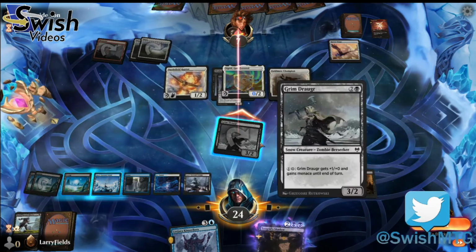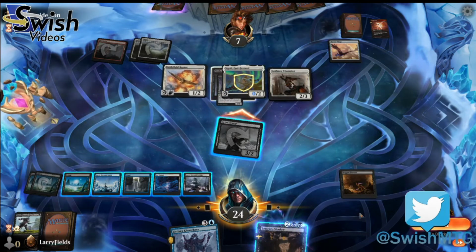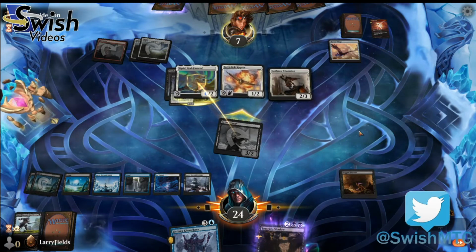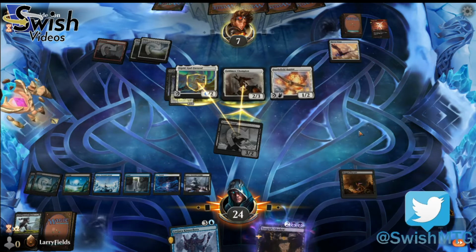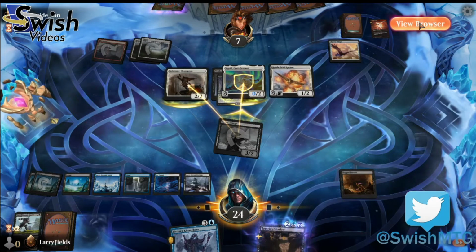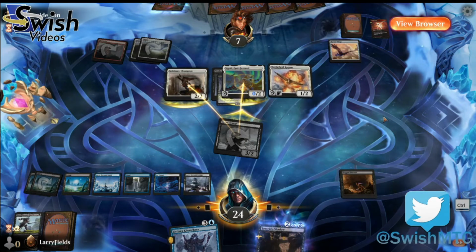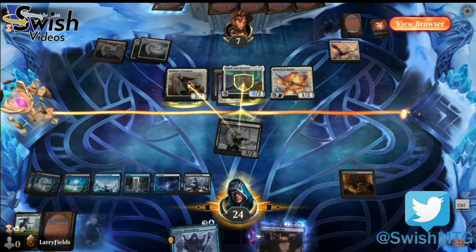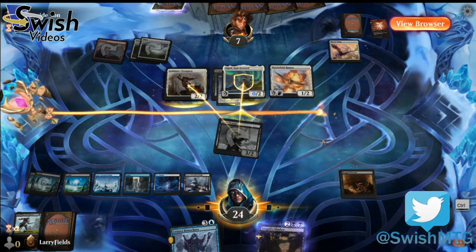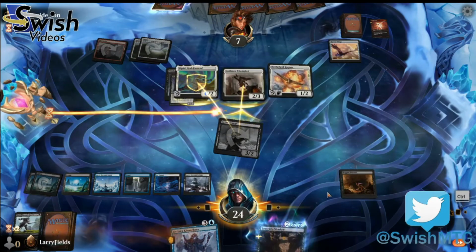If he blocks there, we trade there. He would have to sack that. I don't think he could actually... Yeah, let's see what he does. Have a plan. Don't know if it's a good plan, but it's a plan. I would still have a two. He has three mana. Okay. Let's do this.